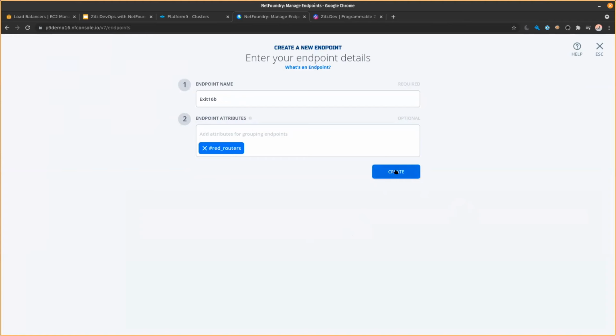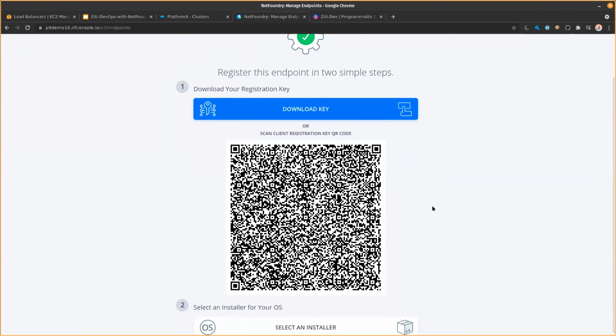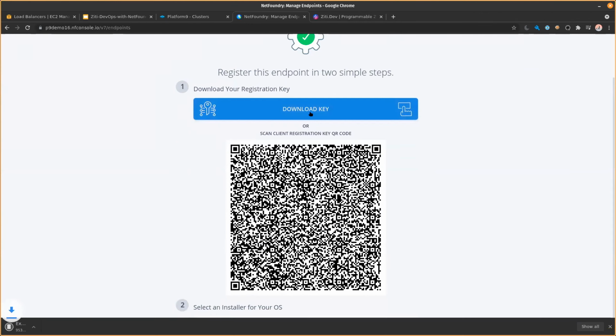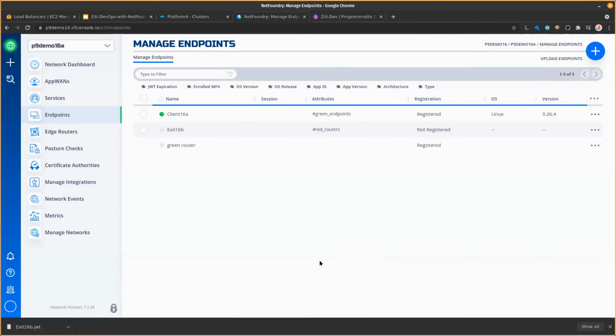So we're using attribute-based access control, in contrast to role-based access control here. That means that you can label things just like hashtags and use that to create policies. So don't anybody steal my key before I get to use it here, but I'm going to download that file so that I can reference it in a moment. If I was enrolling a mobile device, then I might scan that QR code in order to grab that identity.